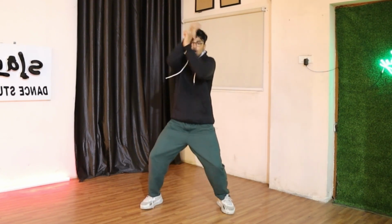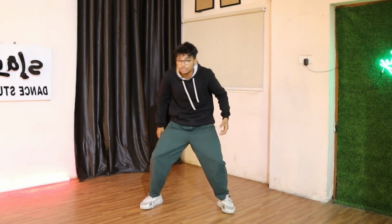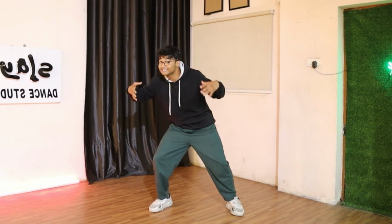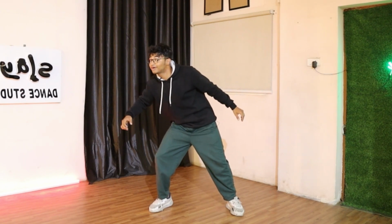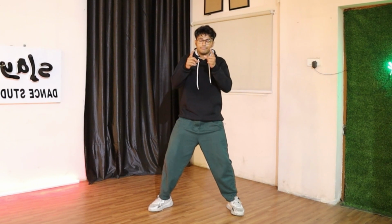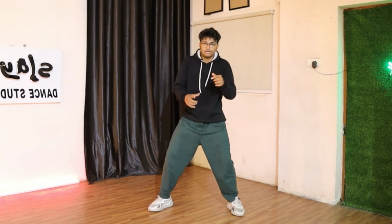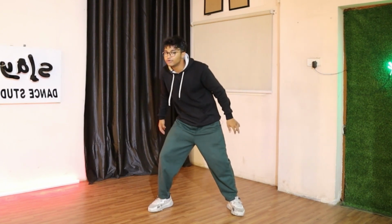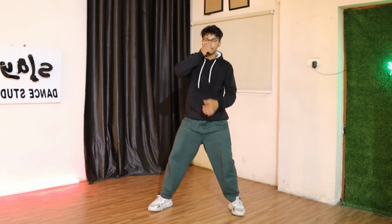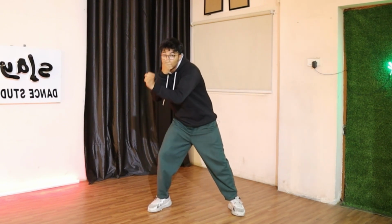But jokes apart, let's really see what you need to do. As soon as you do "hunga pika," you're gonna keep your left over here. And with the body, you just need to go like that. It's like you're looking inside someone's room, and you're coming back the same way, alright? But make sure that as soon as you reach, you need to have the lock and come back. It's like some wall is there, you're hitting your head and coming back. And your hand will be over here, and your right hand will also do the same thing with your body.